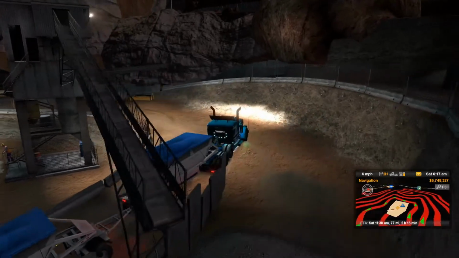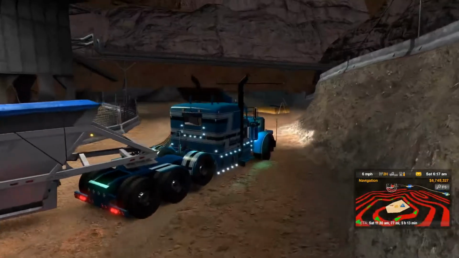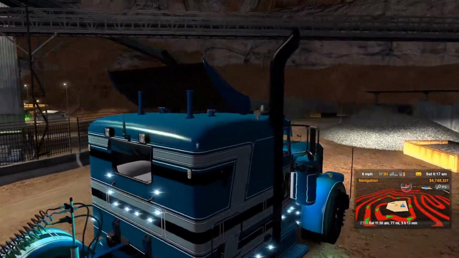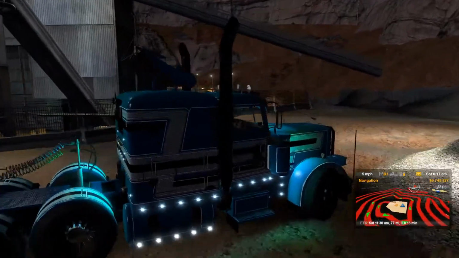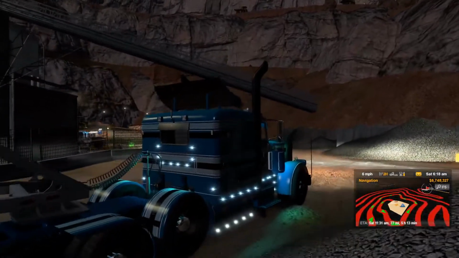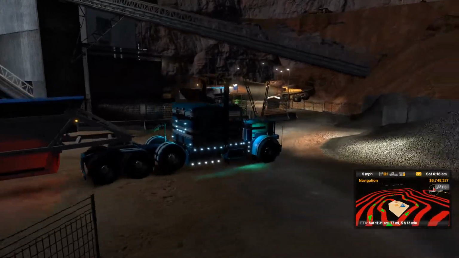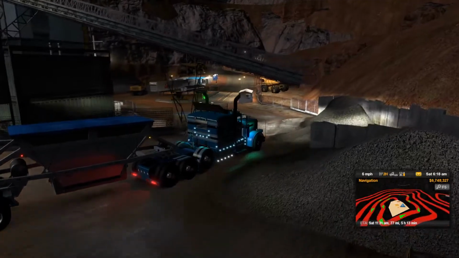Oh, we're spinning tire a little bit right there. Spinning them tires. Man, this is just an awesome looking truck, by the way. I love this truck. I just put these wheels on there too. I hope you guys like them wheels. I used to have chrome wheels on it, but I got tired of looking at chrome. So I think the black matches this truck a little bit better anyways.